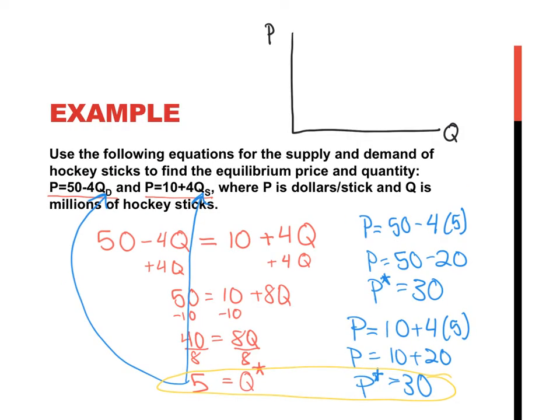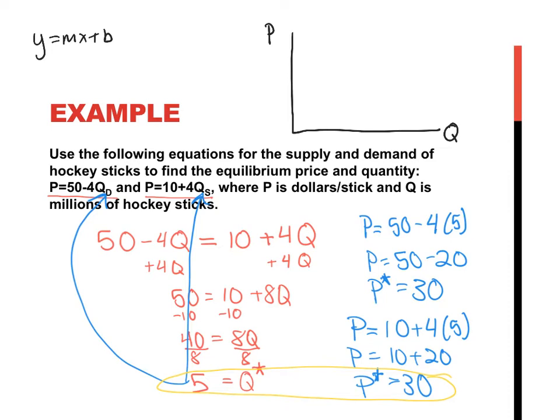One thing that you may also find helpful is graphing the lines. I think the easiest way to graph these lines is to think about, well, we have price on our vertical axis and quantity on our horizontal axis. Typically, I always found the easiest way to graph a line was thinking about the y equals mx plus b form, where b was that y-intercept and m was the slope. So now the price is just kind of like our y variable and quantity is like our x variable.